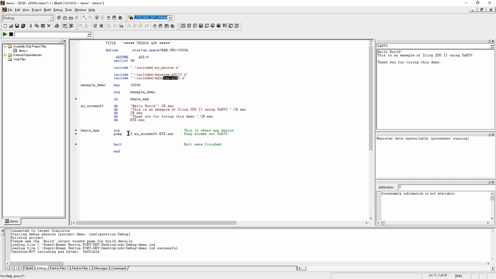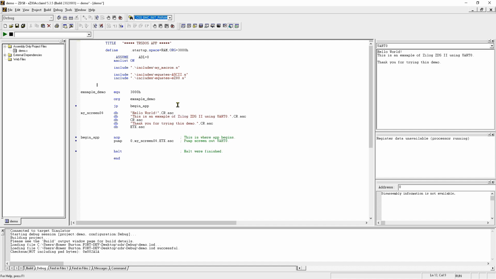Now, I look down here at my macro pump and it's 0, and it just doesn't feel right. There's something about that that just doesn't feel right, because who knows? Who likes to call a UART a 0 or a 1, etc.? I mean, it might be better to refer to it as a name. And since 0, we're using it as our console, let's call it console. And we're going to equate console to 0. And now when I come down here, instead of saying 0 right there, I can just say console.